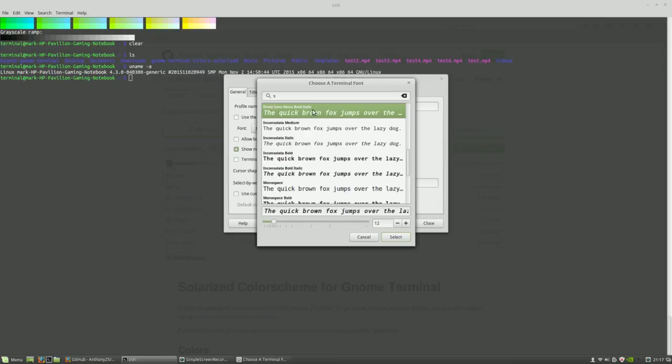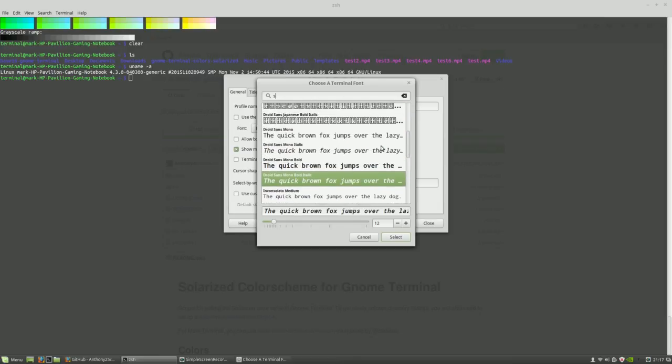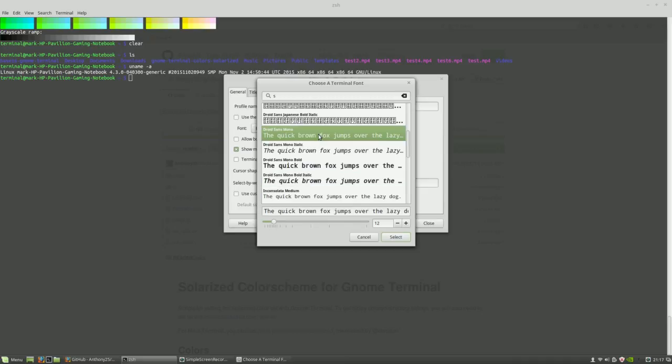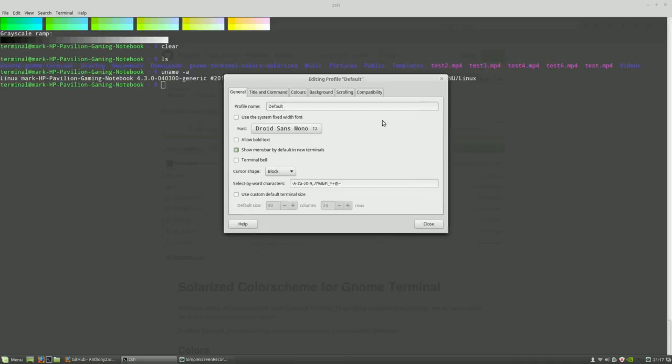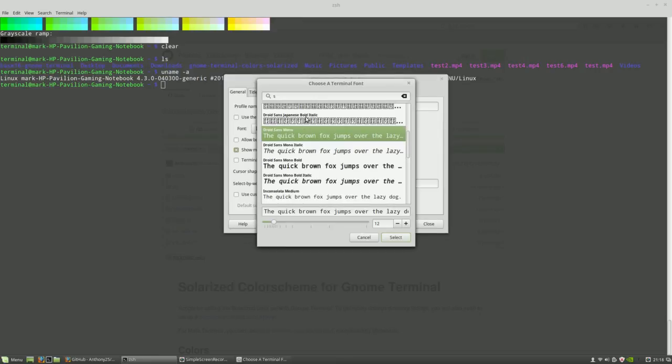One of which is Droid Sans. So Droid Sans is really nice and provides quite a nice look. We see it's similar to Monospace, but it just looks a little bit nicer. Again, these things come down to personal preference. You see a font and you look at it and you think, well, that's the font for me, or whatever. That's what it comes down to.